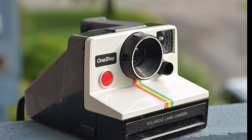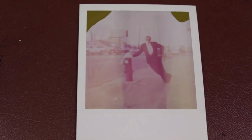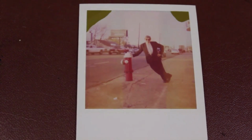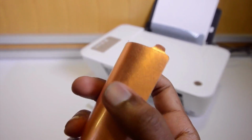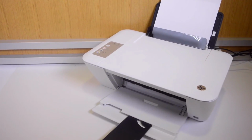In developing Printem, we were inspired by how Polaroid film and cameras made photography more accessible to everyone by making a self-contained film that produced pictures almost instantly. Similarly, with Printem, users can make a copper PCB with nothing but our specially developed Printem film and an unmodified home office printer with normal ink.